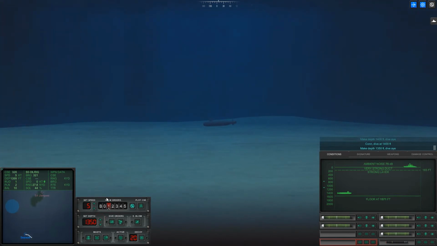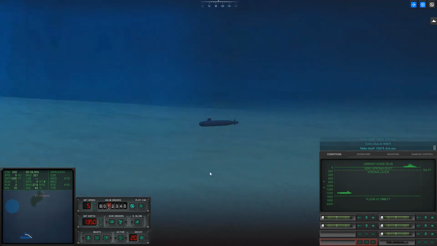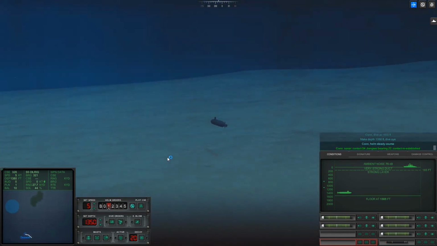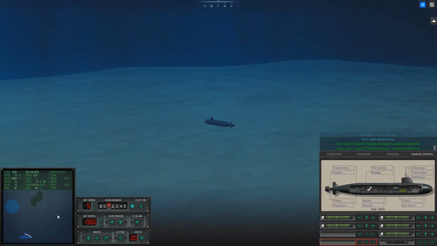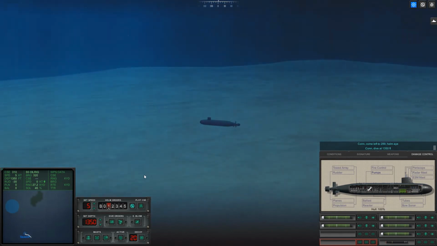Every time I have to go over this hill, the amount of uncertainty he deals with goes down. Oh! He missed, but he knows we're here. It's just bad. All right, change course again. Come left to 289, helm.